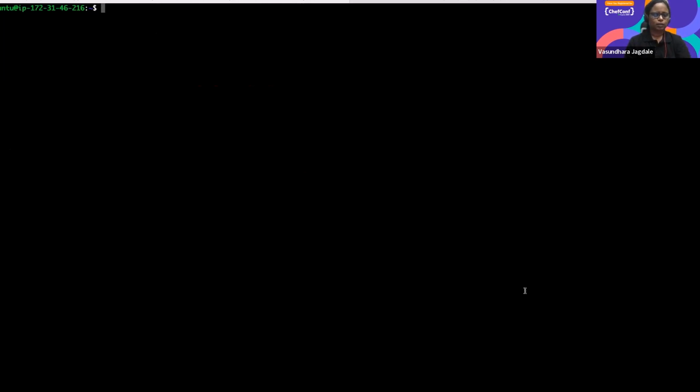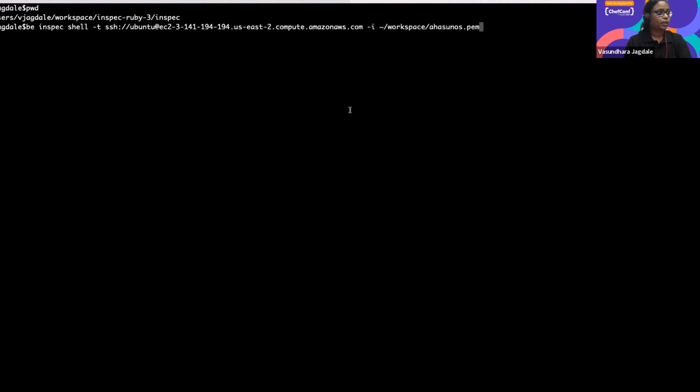Let's have a quick demo of Podman resources using InSpec shell. I'm going to use the inspec shell command to connect to the EC2 instance where my Podman is running, so that I can use my Podman resources on it.